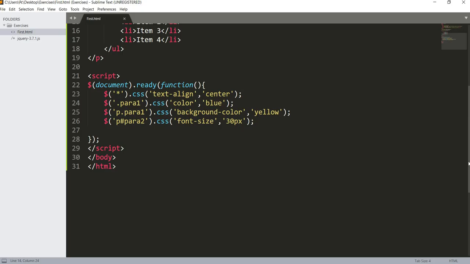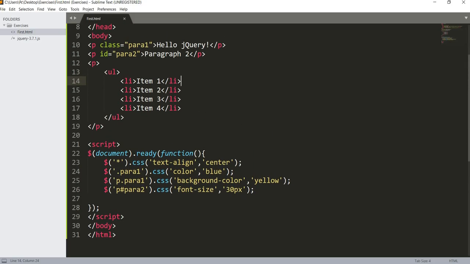So let's say we want to format these list items which are derived from the UL tag. So we write UL space LI dot CSS, we write background gray.